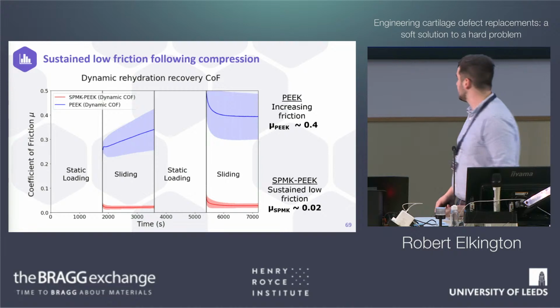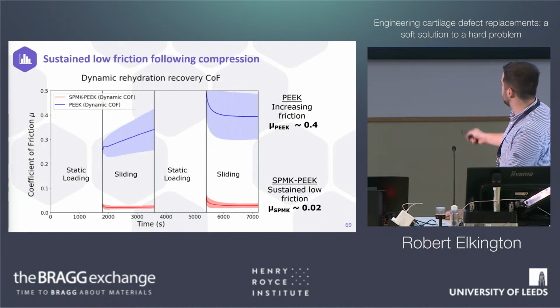So peak, static loading, no friction there. And then as we start to slide, because we've already exuded quite a lot of the fluid out of contact, we're starting with quite a high friction coefficient, and it just keeps increasing. And again, in the second phase of sliding, friction drops slightly, so I guess we're kind of working fluid back into the contact interface there. But again, we're getting a really quite a high friction coefficient.